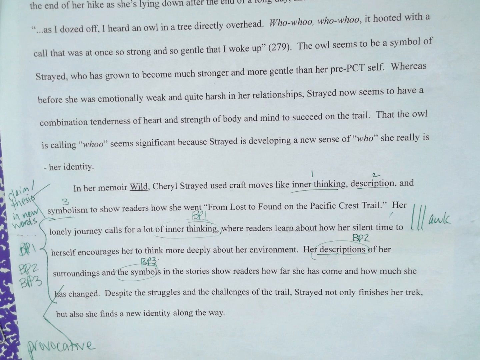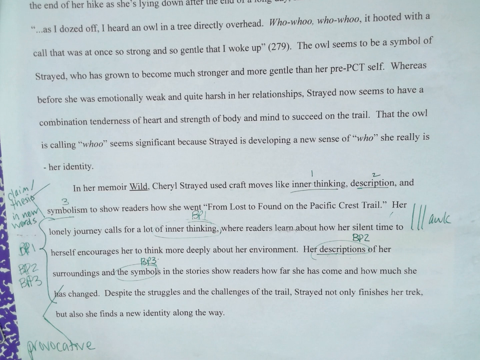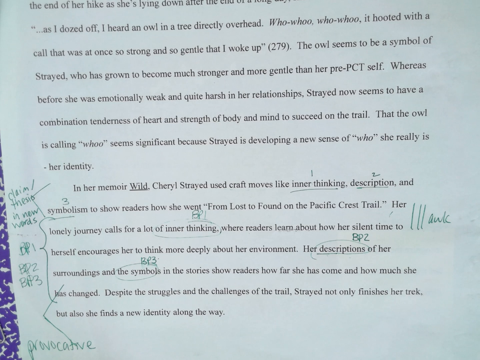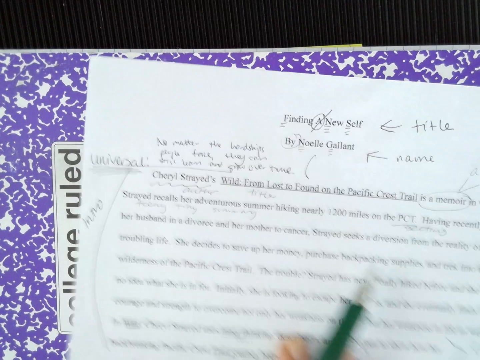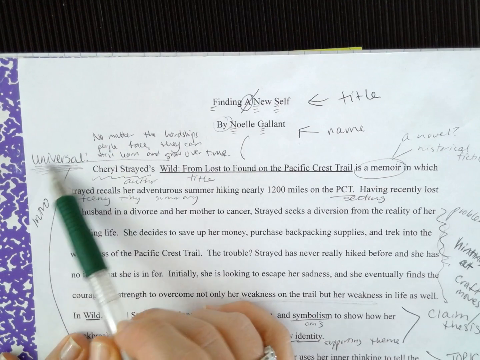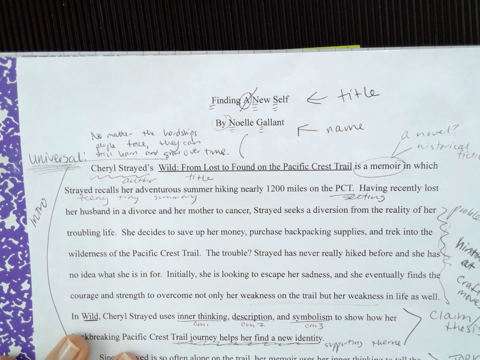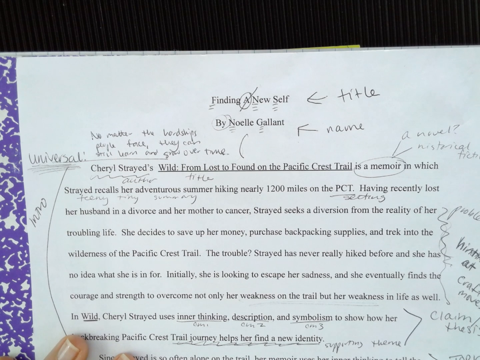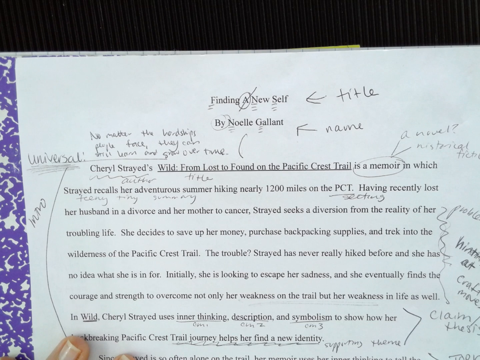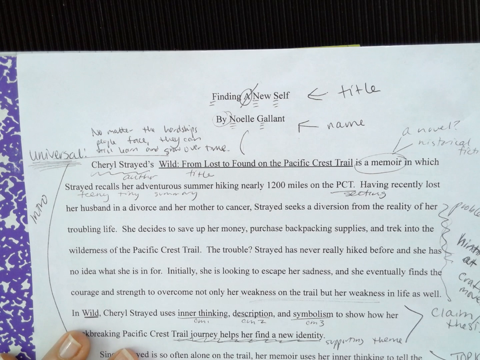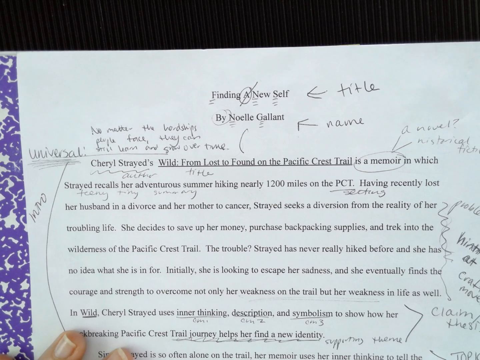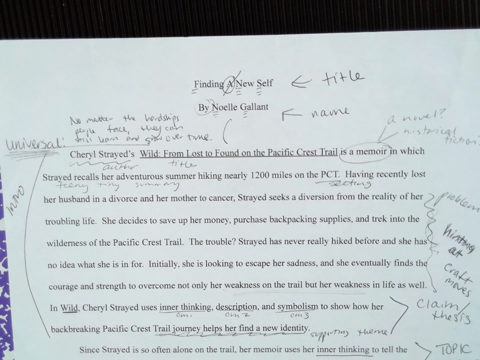This might remind you of the universal human connection idea that we talked about from your intro. So, if I flip back to my universal human connection, where'd it go? There it is. Remember I revised to add in this universal human connecting idea? No matter the hardships people face, they can still learn how to grow over time. So I have these major component pieces. Challenge equals growth. Or with challenges, you have an opportunity to learn more things. And that's kind of the thought-provoking idea that I want to conclude with.